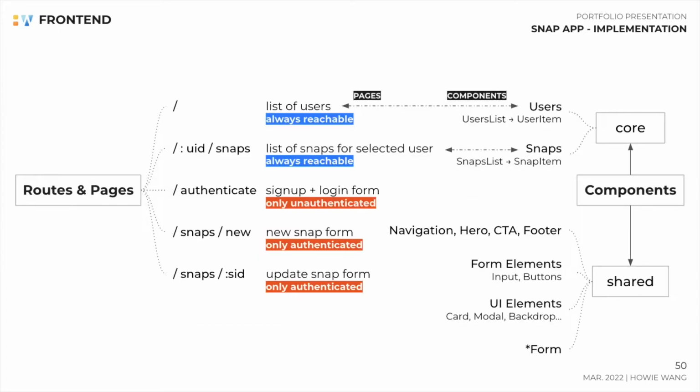So for the front end, first of all, it's React itself and React Router, so I designed the different routes first, and different routes have different features, what they can do. The other important things are components. Components consist of two kinds, core and shared. Core is customized components specifically for the snap app, like the users and the snaps. For the shared ones, like navigation, which is pretty standardized, I just tweak a little bit and adapt those components into this snap app.